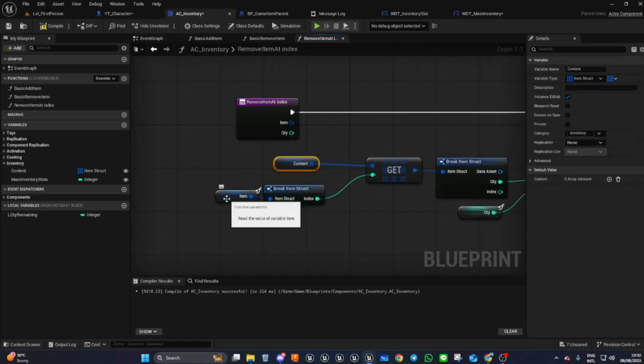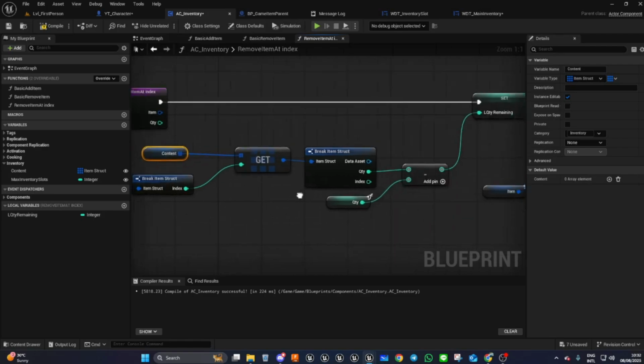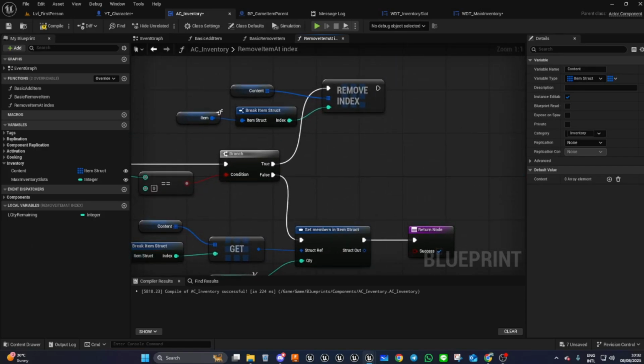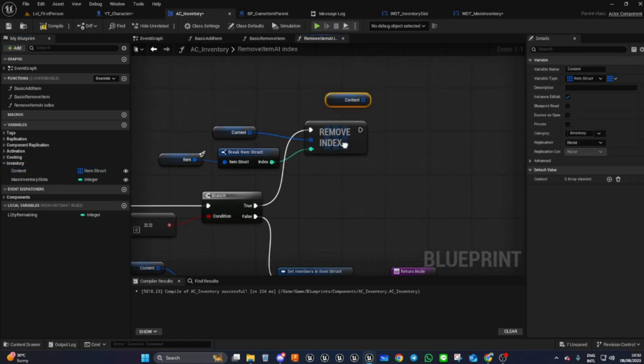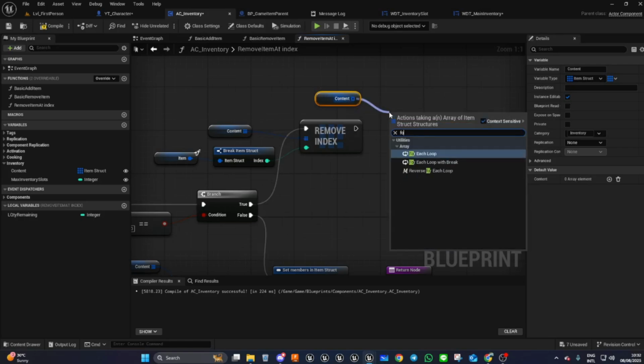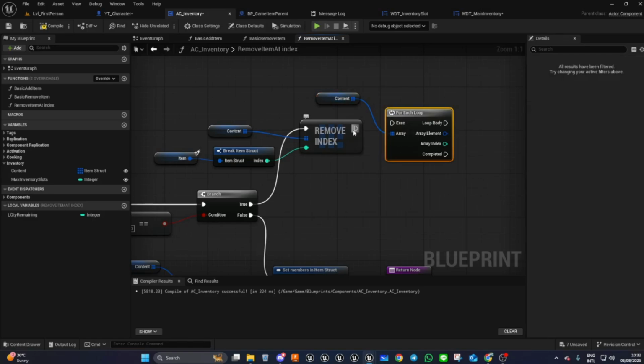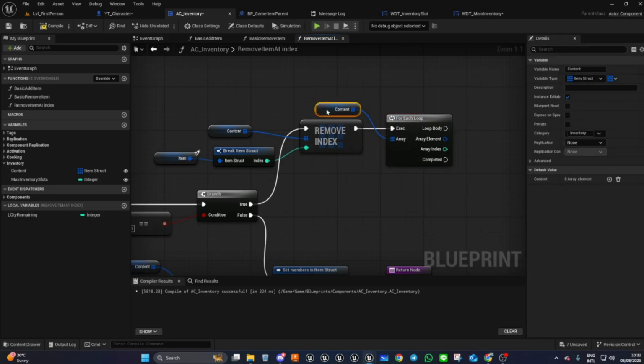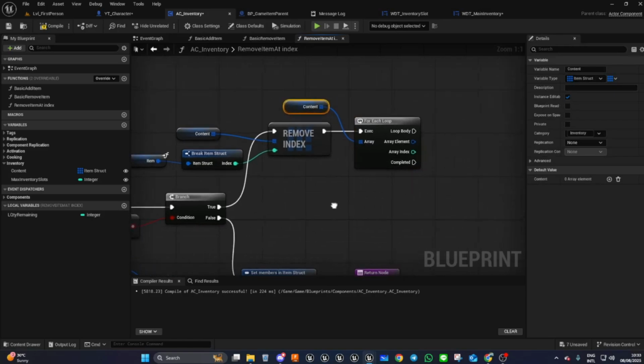Okay, we could get it to reset that every time we open up the inventory. We can actually set it there, which would work fine, but an easy way of doing it here is we can get the content, we can for each through it, for each through the content, because that now gives us a new index.